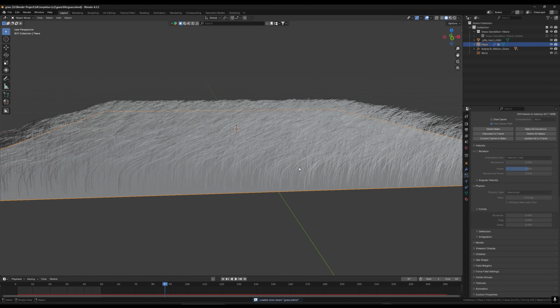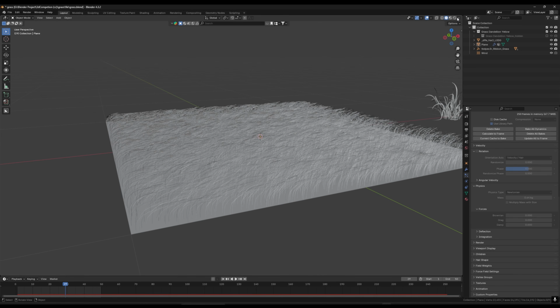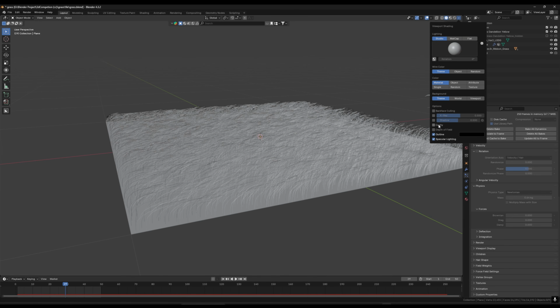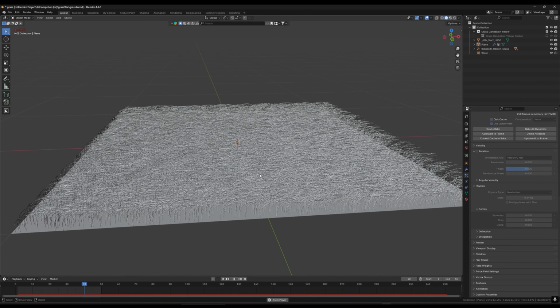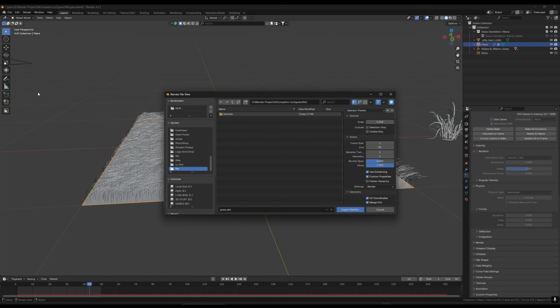Okay, so in Blender you can see that I have a simple hair simulation. If I go to my cavity mode, I think it was in this area. Yeah, so you can see we have a simple hair sim. Whenever I try to export this, I will just use Alembic for this, and then I'll export it there. I'll also show you the export settings in this video. I think it will be helpful.